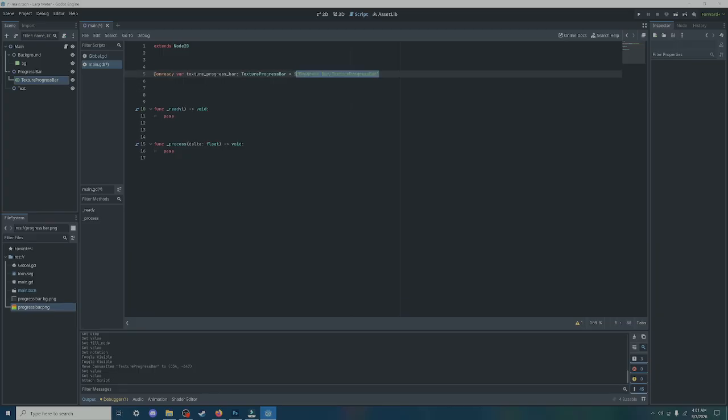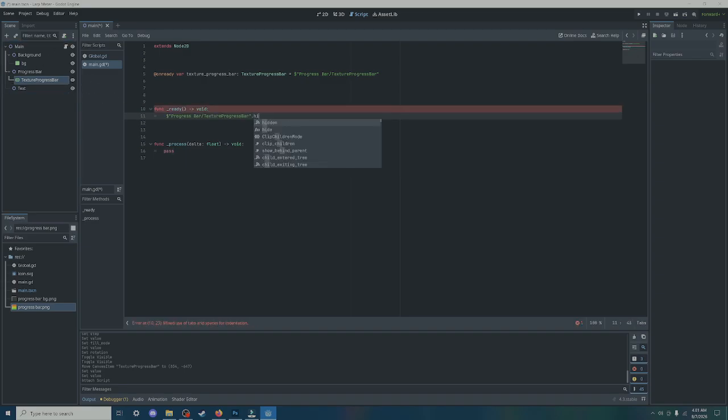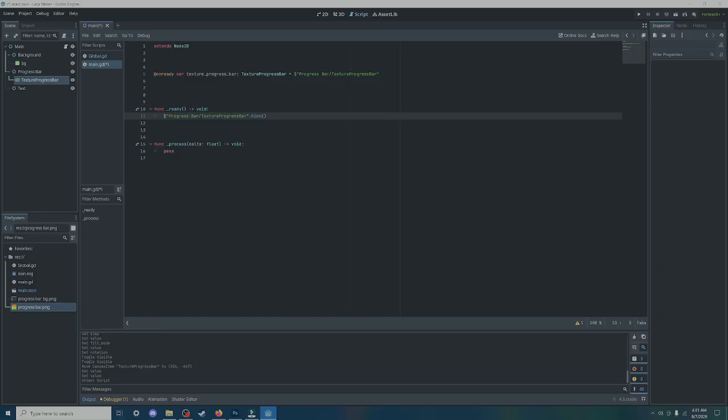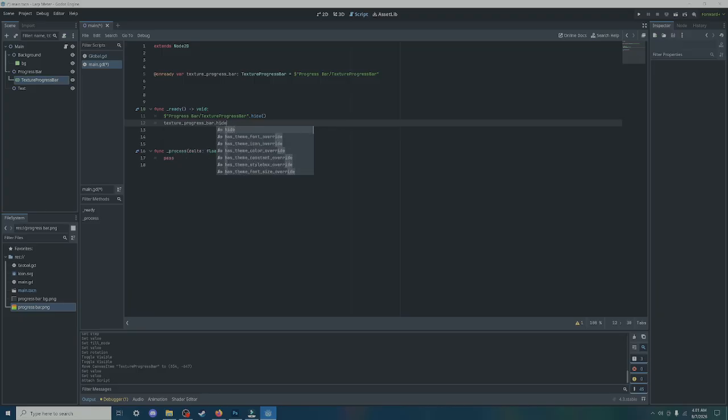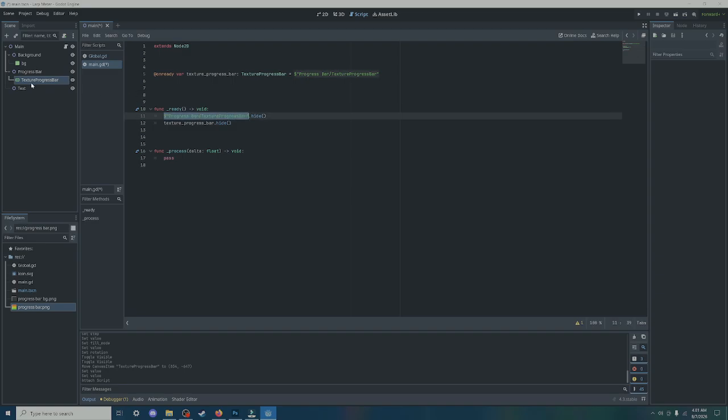But if you're just feeling lazy and you don't really want to do all this, like have a variable reference, you could just reference it directly. Like if you wanted to do just like that, and then you do dot hide. This is functionally the exact same. What are we doing here? As this, the texture progress bar dot hide. These two things mean the same thing, because this is just referencing this, and this is also just this here. So you could do it either way.